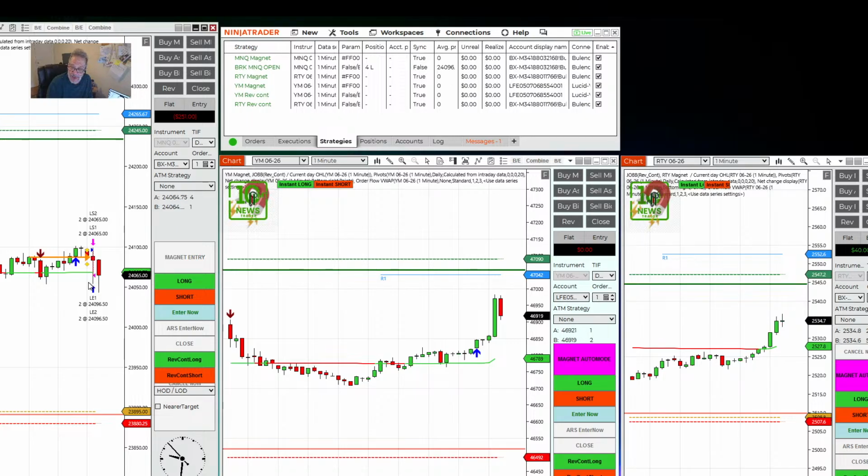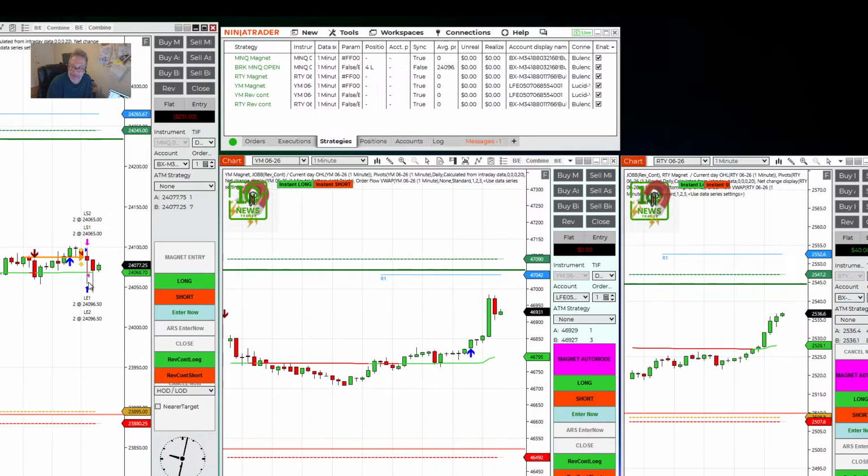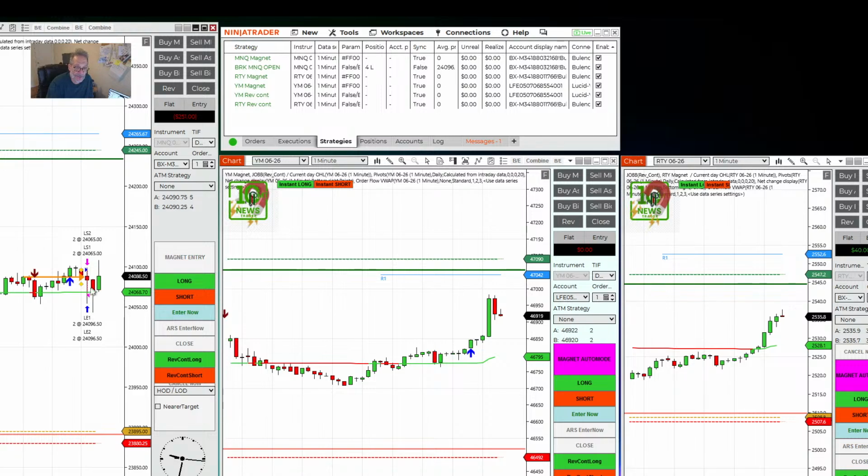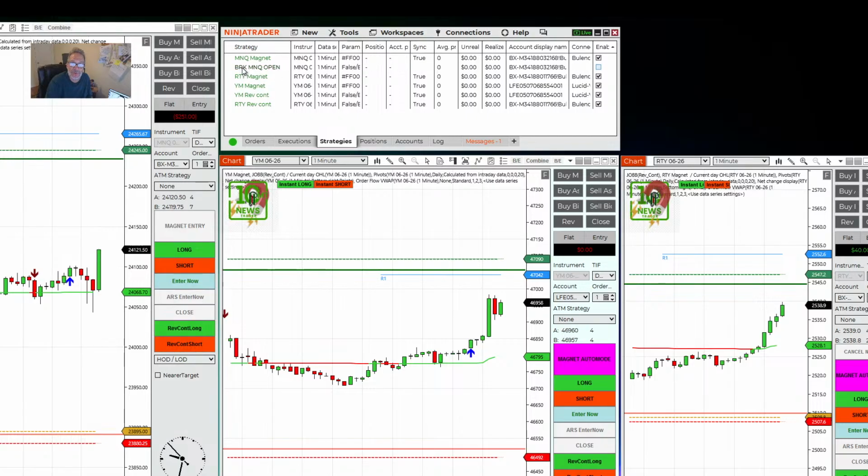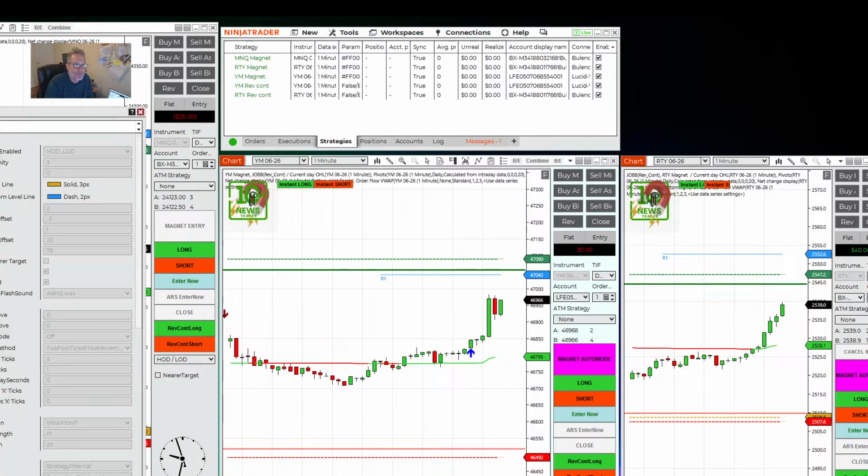So we'll just keep an eye for a couple of minutes, and then we'll get ready for ISM. My gut feeling is that the MNQ is going to generate a long signal shortly, I believe, on the magnet. It's pretty choppy though, right? You've got a lot of different colored candles here. Is it going to trend to the upside now? It's possible. We do have an MNQ magnet. Where's my MNQ reverse continue? I think I accidentally erased my MNQ reverse continue, so I can put that back on real fast.